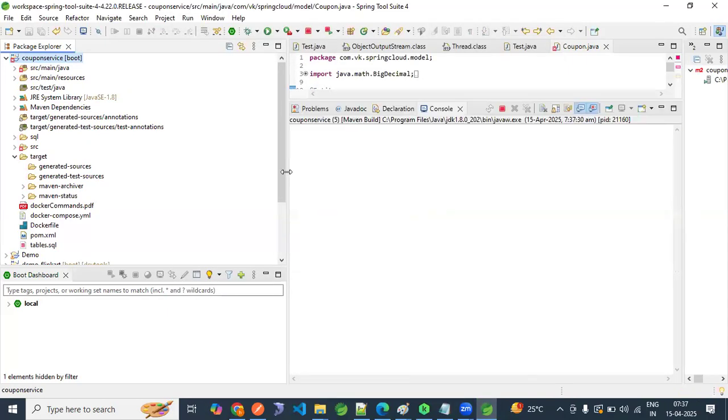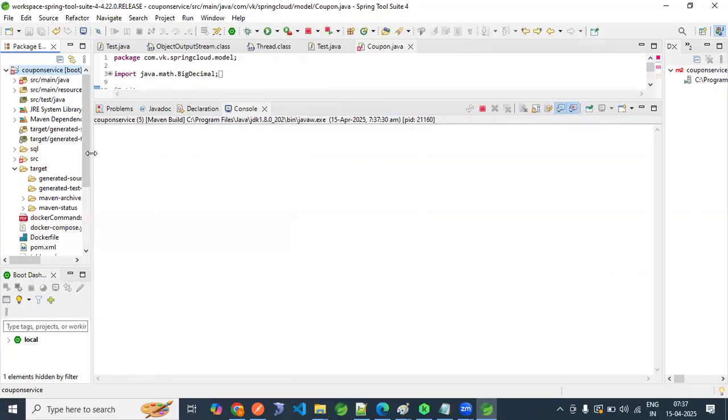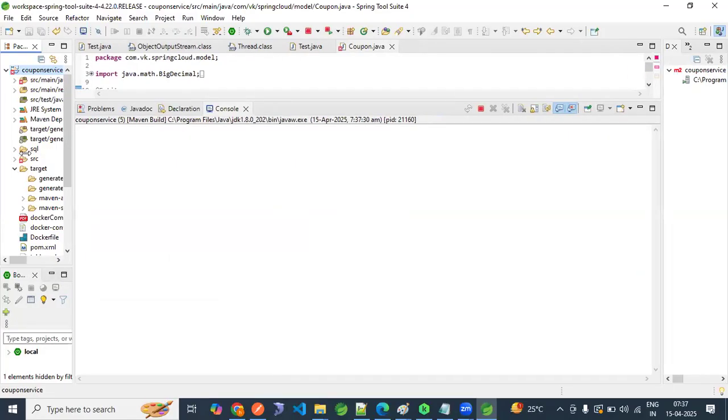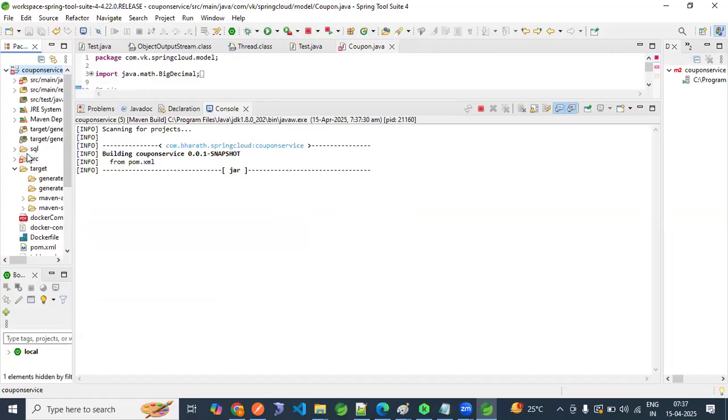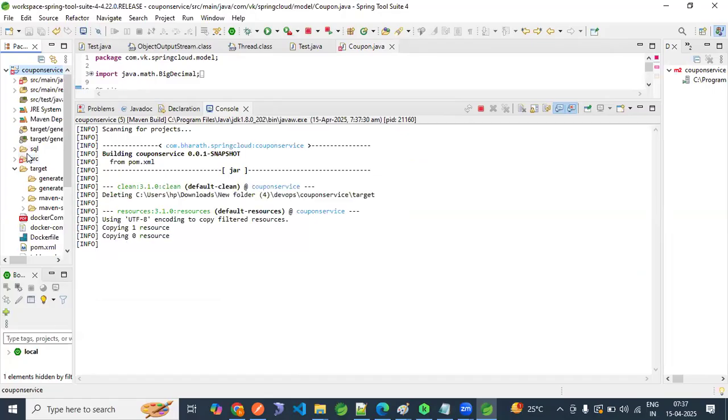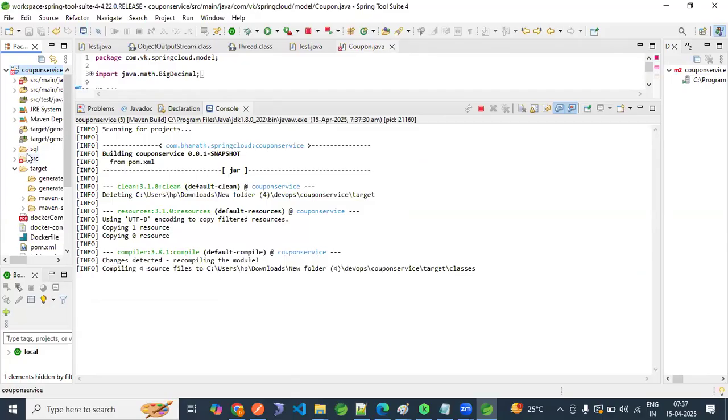Now observe what output we are going to see. Try to observe here. Everything is going to happen in the cloud. Whatever we are seeing locally, everything is going to happen in the cloud. By seeing this, we need to understand what is happening, whether the build is success or not. Because in Jenkins, we are going to create the pipeline. The pipeline should be a successful build, right?